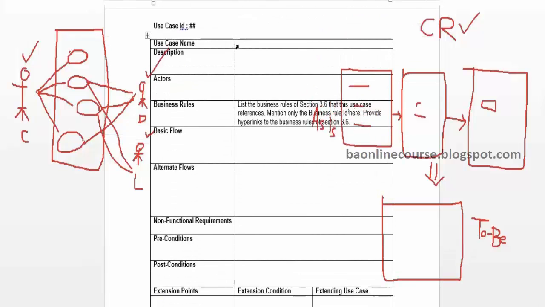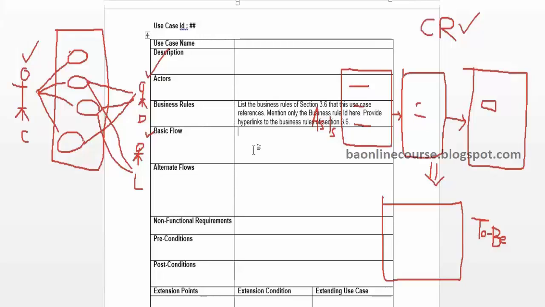I'll give a use case name. You'll say, login into the system. You can briefly describe it: this feature is used to log in to the system. It will authenticate the customer, and then you would log in. Who are the actors? The customer is the actor, logging in. Business rules: are there any business rules you have to look at? Ignore that for now. I'll come back to it once we complete this process. Hold on to the business rules for now.